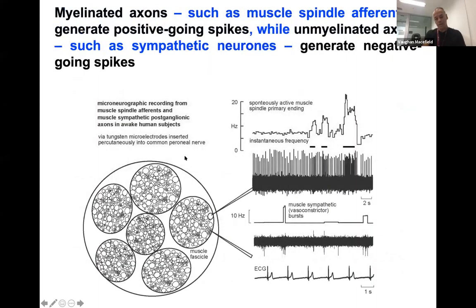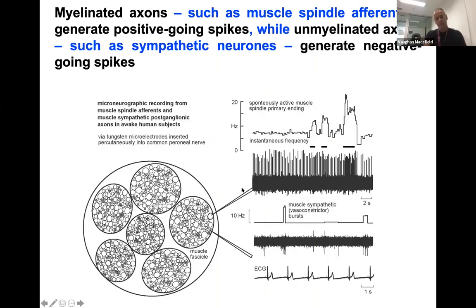Now, within the nerve, as I mentioned, it's composed of distinct fascicles supplying either muscle or skin. The only difference there for the common peroneal nerve is extensor hallucis longus, the muscle that raises the big toe. There's also a little patch of skin just between the big toe and the second toe. So it's very important to be aware of that, which is particularly relevant when discussing sympathetic nerve recordings. You need to know that the recording is supplying muscle or skin.